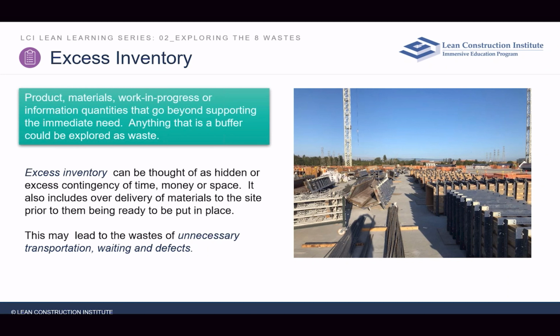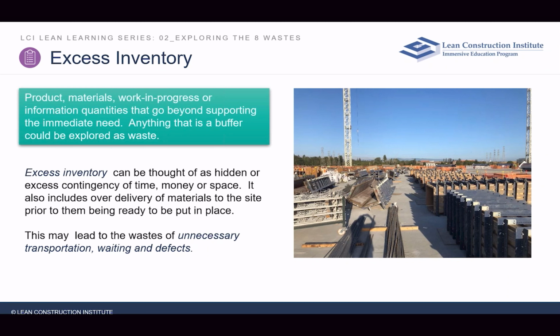The idea of the large pile of drywall sitting in the middle of a room is excess inventory. It doesn't need to be there. When are we drywalling? And do we need 85 sheets of drywall in a room that we're going to have to work around for the entire rest of the job site?